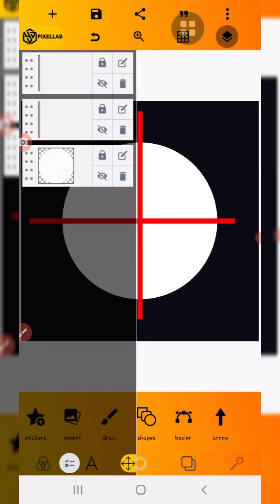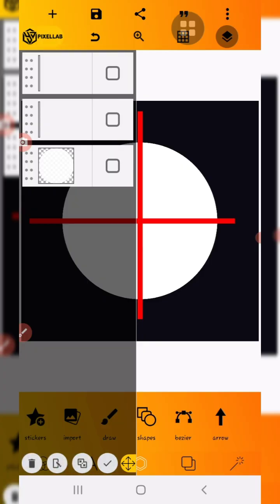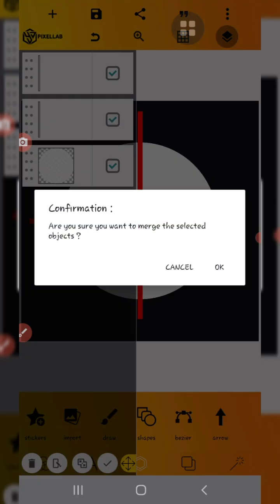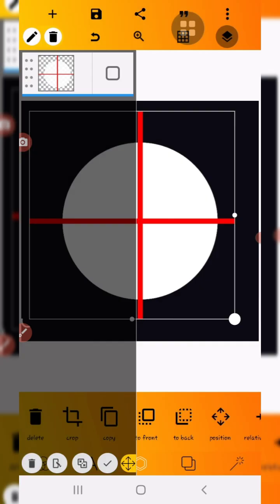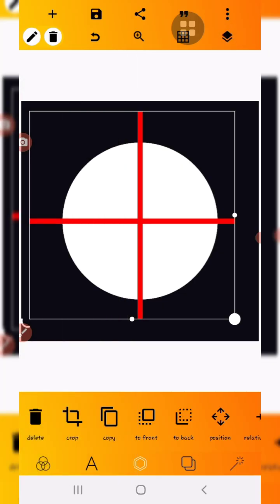So what we're going to do now is to merge it. Just click on this icon, then you go to properties like this. Then you mark all of them. Then click on merge. This is merge. It will give you this option with property. Click on OK. Clicking on OK, then we have this merged.